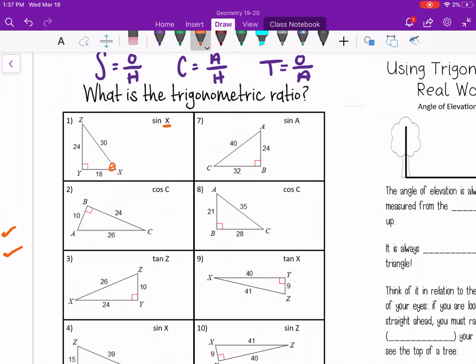So I identify theta, and then I go ahead and label my other three sides of the triangle. So I look for my hypotenuse. The order that I like to label them in is hypotenuse first, because you guys are most familiar looking at that angle. You probably know it best. So if you look for the 90-degree angle, you look straight across, you're going to find your hypotenuse.